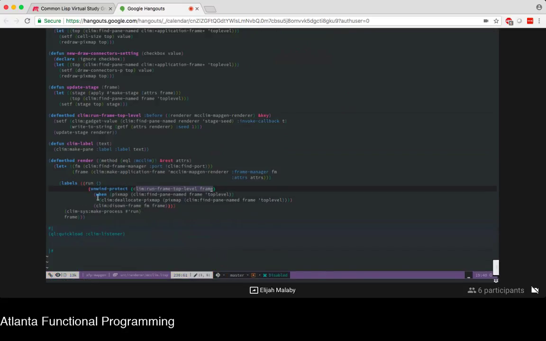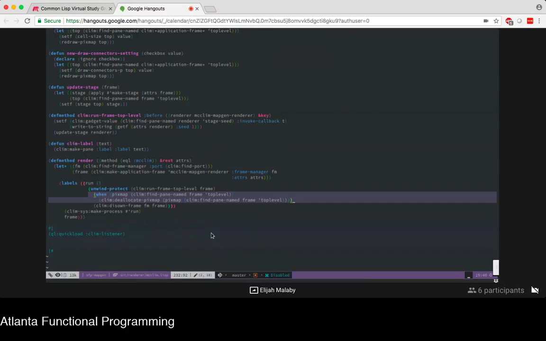and it does some stuff in an unwind-protect, and when we exit, we disown the frame from the frame manager. This basically removes that window from the screen whenever this thread dies. This is the logic that makes sure that no matter how we exit, be it a clean exit or an awkward one by some error, we make sure that we clean that window up. That's what that's doing.